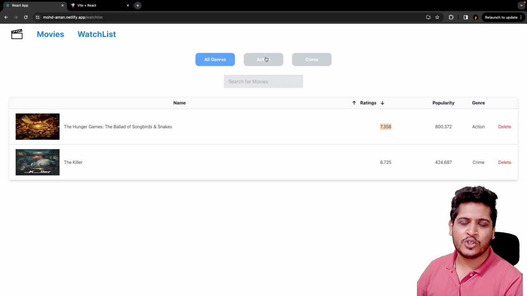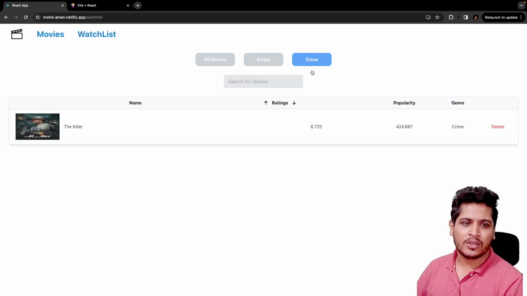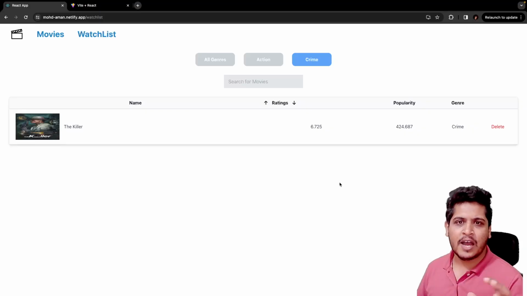Similarly, we have this genre filter, so if I click on action, so only action movies will be shown. If I click on crime, only crime movies will be shown, and like that. And also I have this search field, right, where I can actually search for my movie. So all of these particular elements are over here, all of these components are here, so we have to build this up, right? So this is basically my demo.